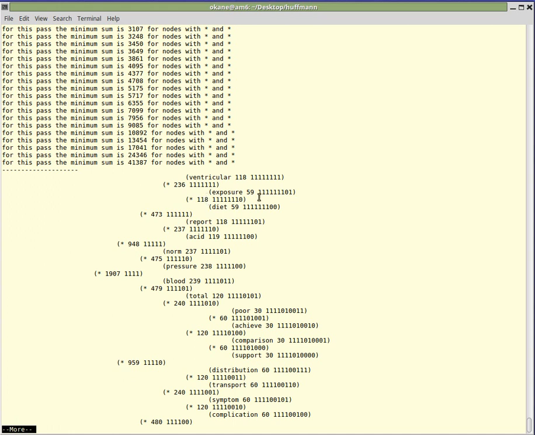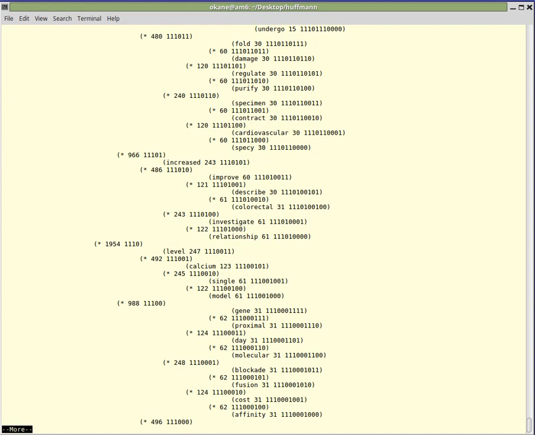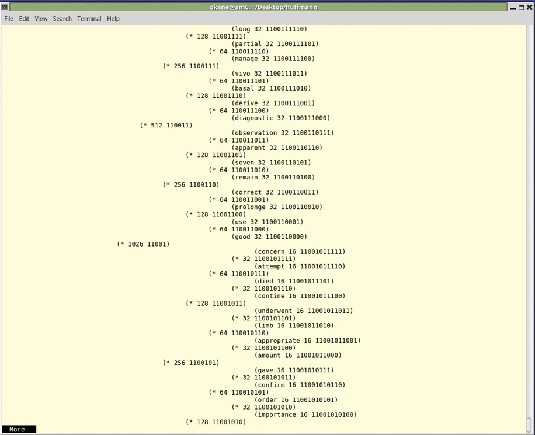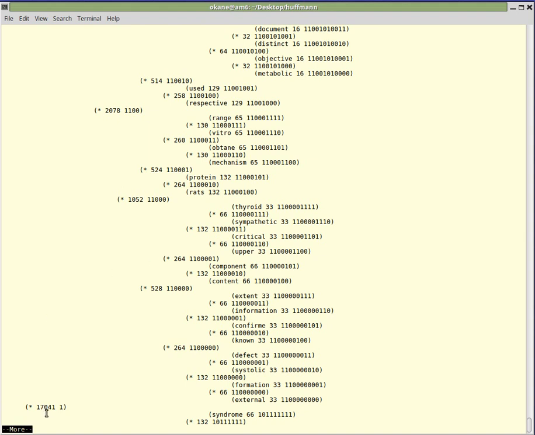Its right node is this guy with a 1 at the end of it, and that's the word exposure. On the left side is diet with that combination, but it's got a 0. This one has a 1, this one has a 0. The difference in the length, of course, I should probably have made that a constant value, but it's due to the difference in the words exposure and diet. But that's how the tree looks, and you see the tree gets deeper and deeper and deeper. And someplace in here is the root of the tree. That might be it right there.